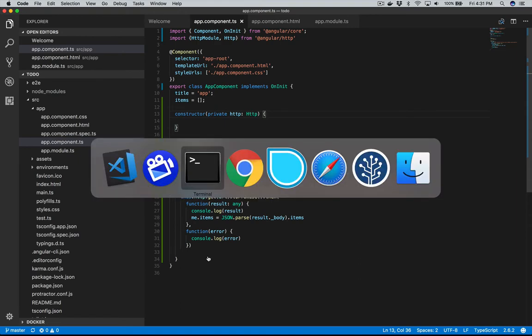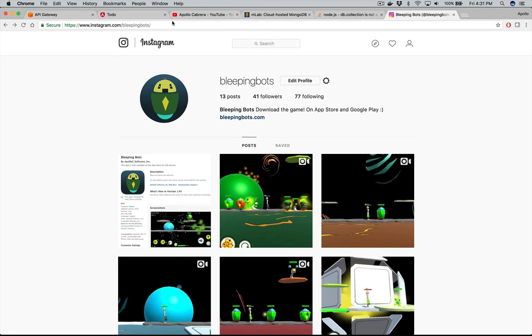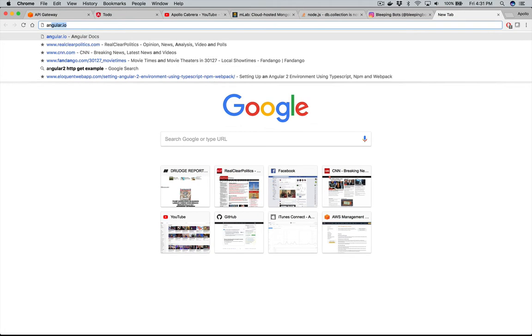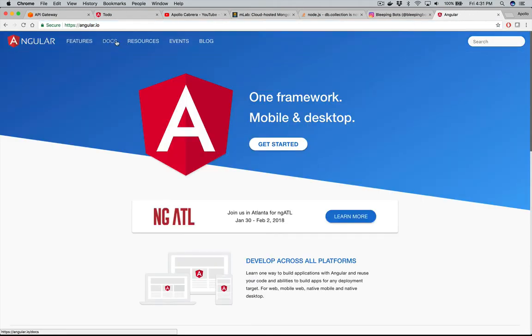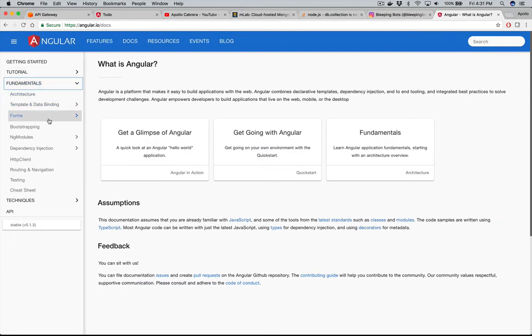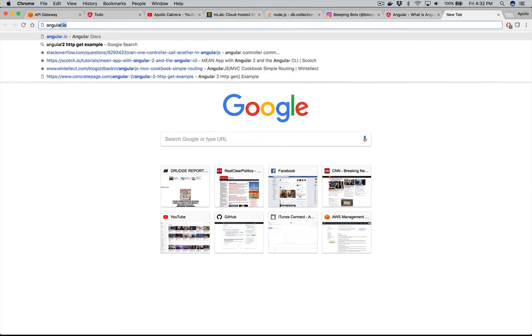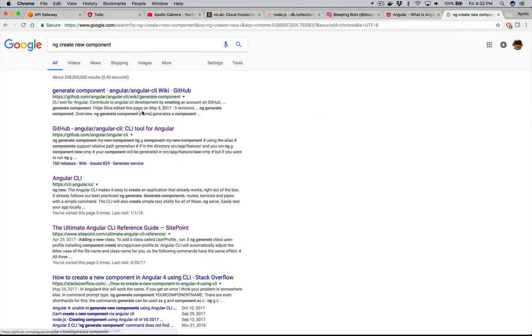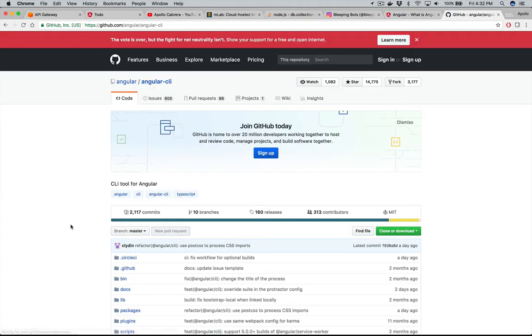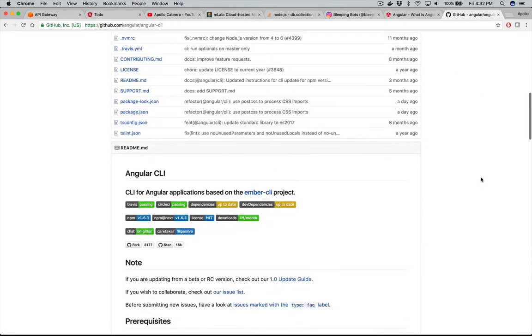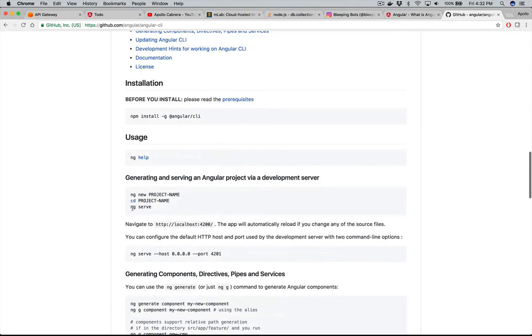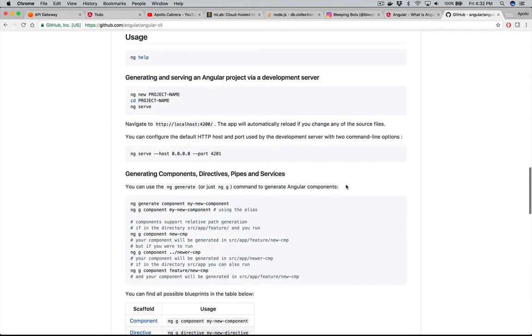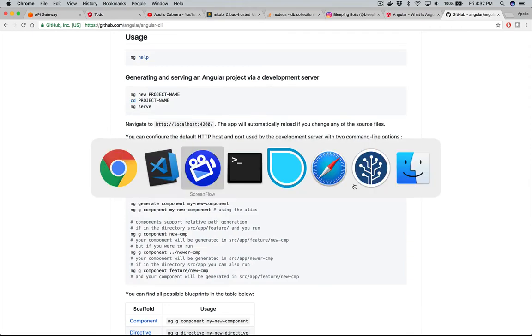The first thing I would do is just go to the Angular IO site to get information about how to create new components, and then information about how to create the routing. So let's go in, and there's a way that you can create a new component with ng. I believe that command is here. Let's see. ng help, ng new project, ng serve, ng generate, and the name of the component. So eventually we're going to create a login page. So let's execute these commands here.